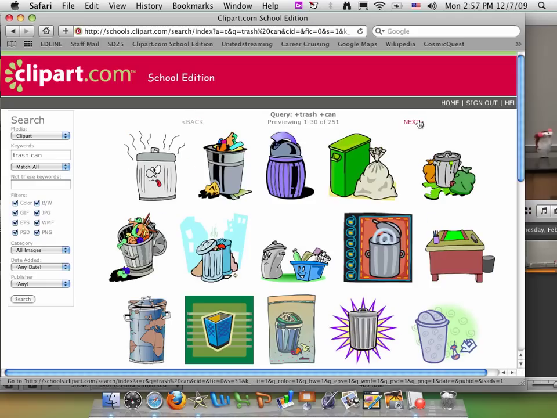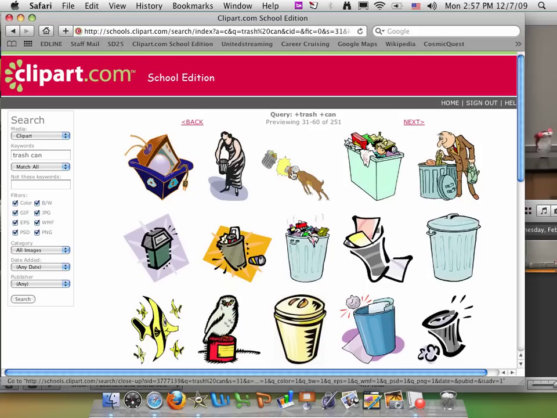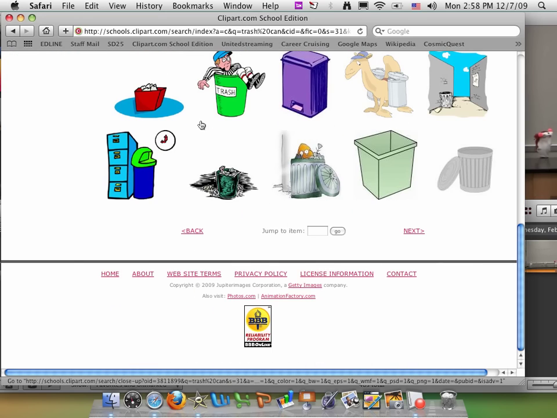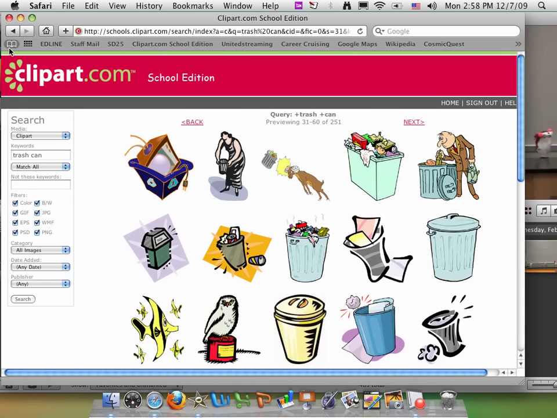and back. Now one real important tip is that if I go up and I click on the back in Safari at any time, it's going to log me out of clip art. So it's critical that you use the backlinks that are on the page. There's one at the top usually and one near the bottom. So again, if you use this back button on the browser, you'll get logged out of clip art.